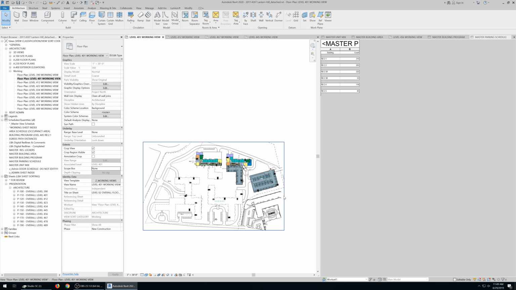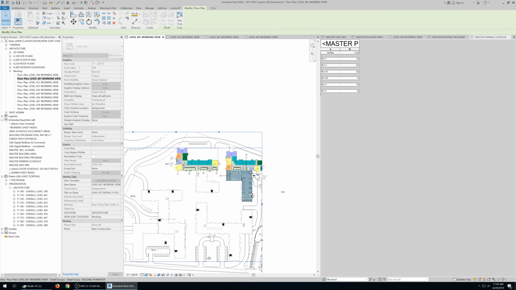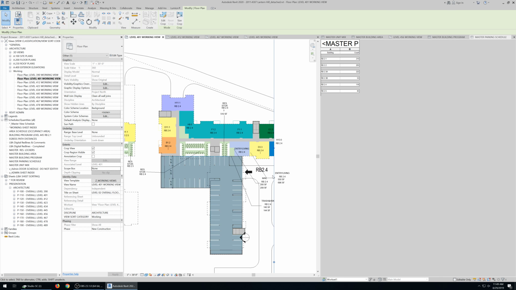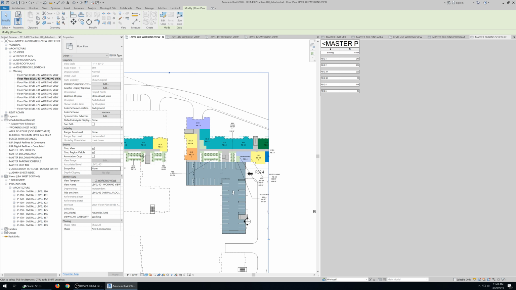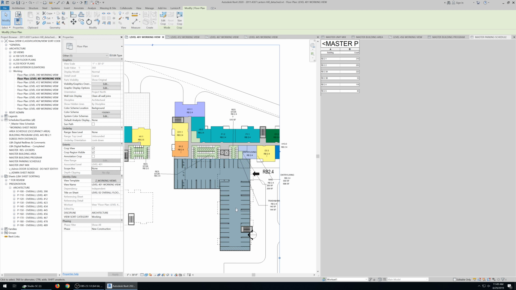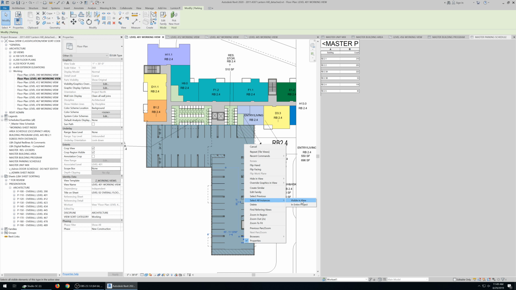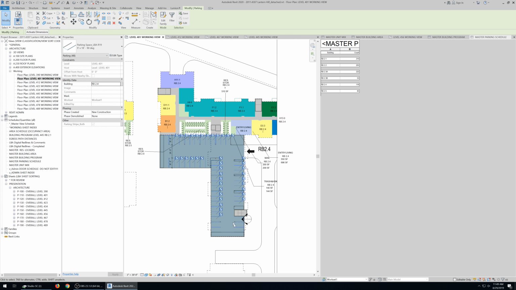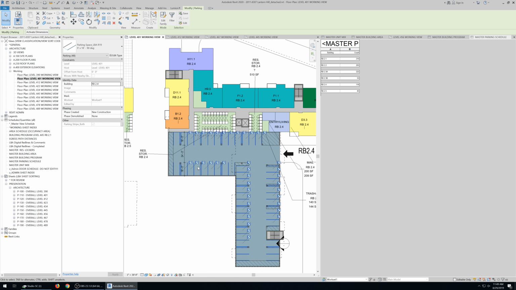If you crop the view only to this building, there's no parking lot, it's okay. So I want to know how many, if I assign the right building number to the parking here, then you can just pick one parking and right click and then select visible in view. It will select every single parking in this view and even include all the parking families in the group, and then you can tell it's 2.4.